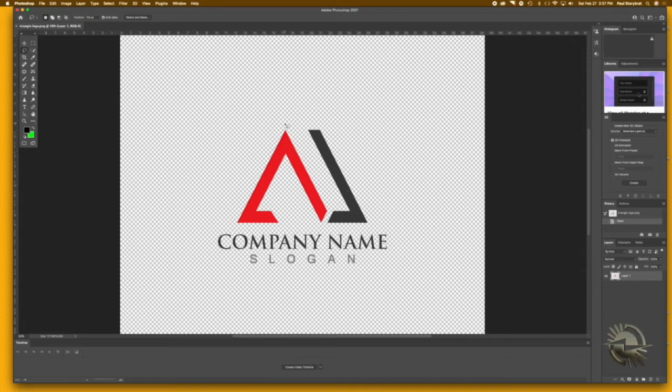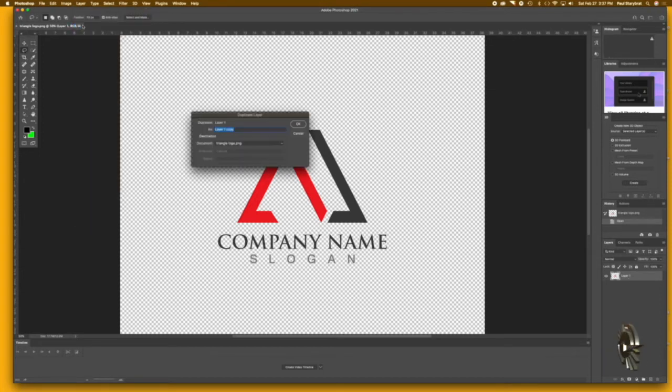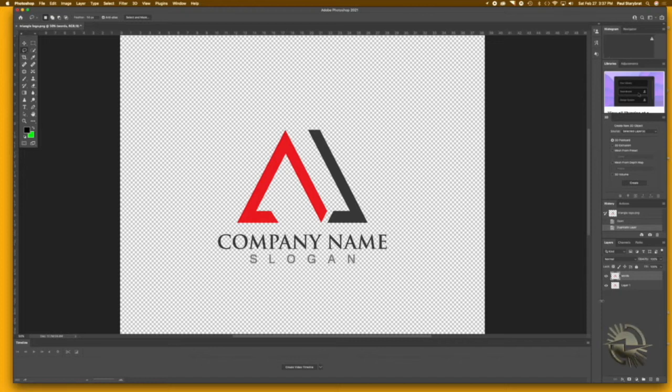Let's make this a duplicate layer. Over here we have 1 layer, but we said we want to make it 2 layers, so I'm going to hit the Layer button and hit Duplicate Layer. And I'm going to give it a name, and I'm just going to call it words. Layer 1, I'm going to rename by double-clicking on it and call it shapes. Okay, I'm going to show you how easy it is to do this sort of work.